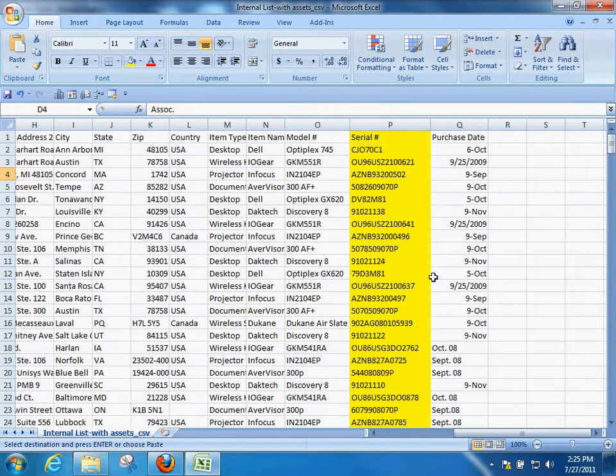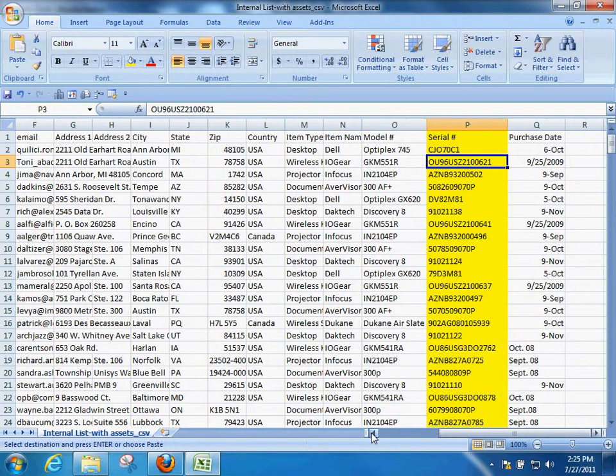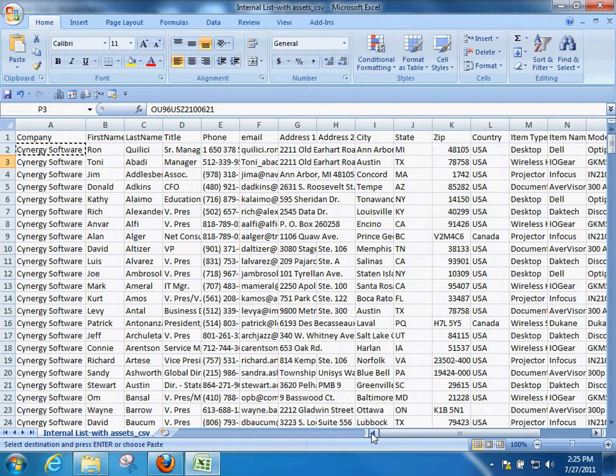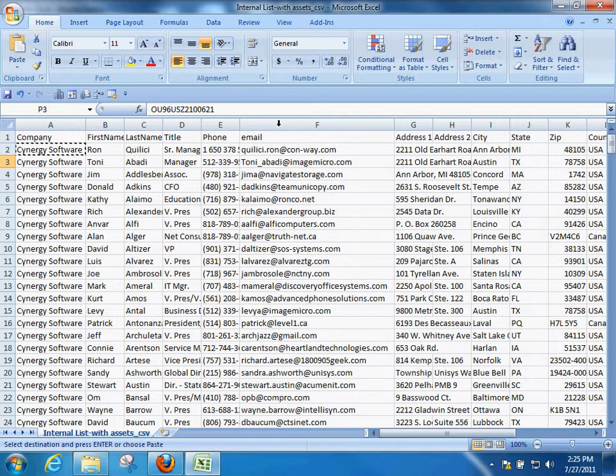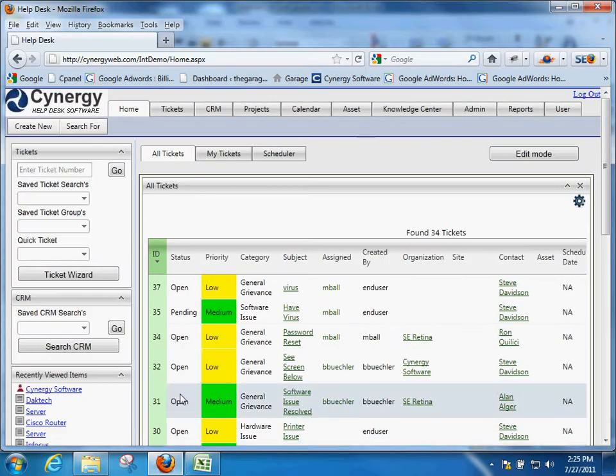And in the asset information here, I've got a number of columns. The unique identifier in this sheet, there's two things. On the CRM side, it happens to be an email address. On the asset side, it happens to be the serial number of that asset. So that's how I can add records, change records, update records. It's by using a unique identifier for the contact being their email address, and then for the asset would be the serial number. That will allow me to update or keep the records in alignment, if you may.